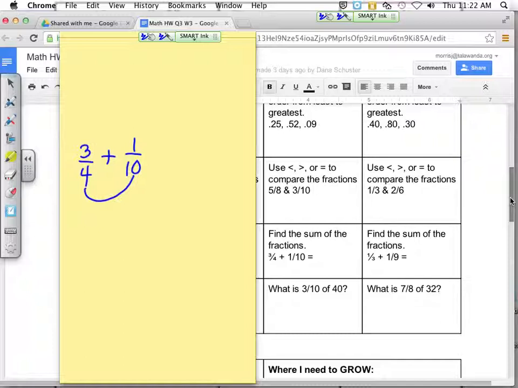So you could use 20, you could use 40. If you use 40, you're going to have to reduce it even more. Okay? So let's just use 40 and see what we come up with. To change 3/4 over to 40, what do I need to do? Caitlin? What do I need to do to go from 3/4 to 40?